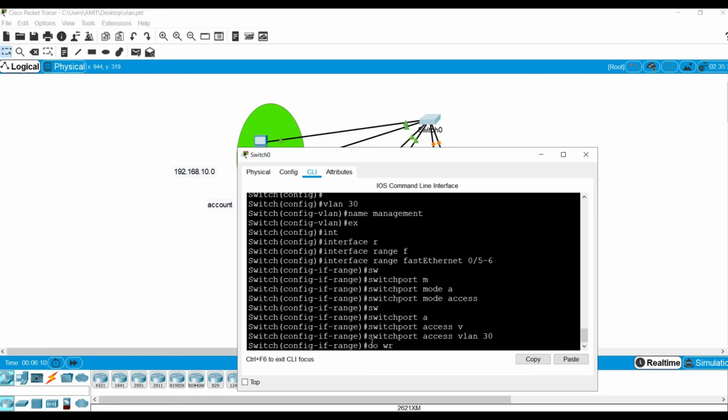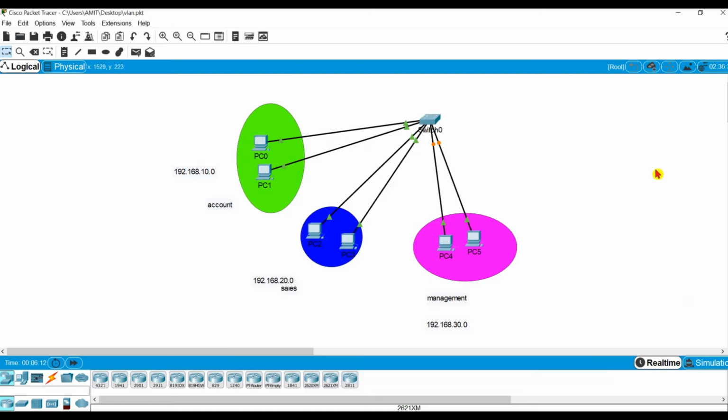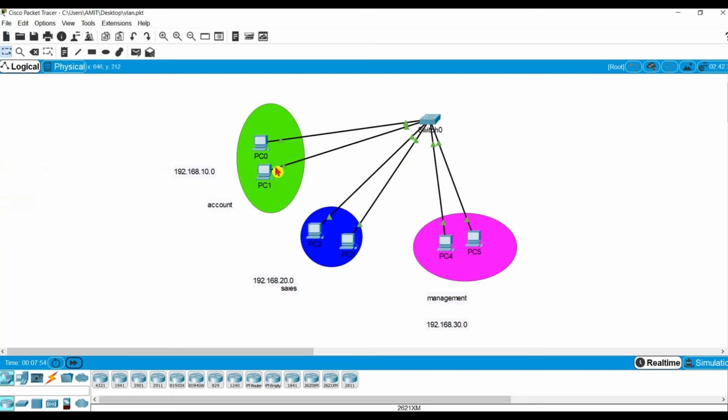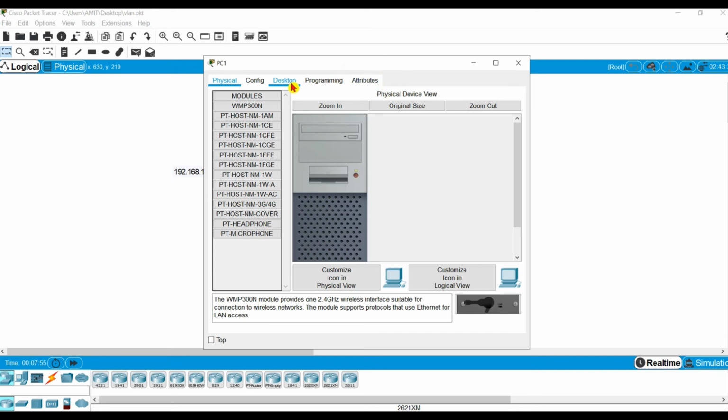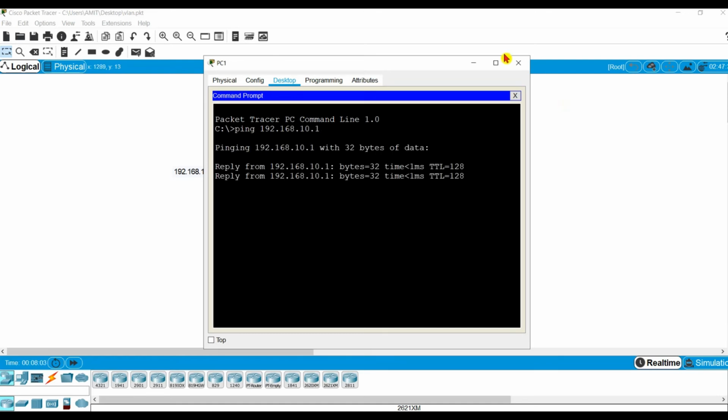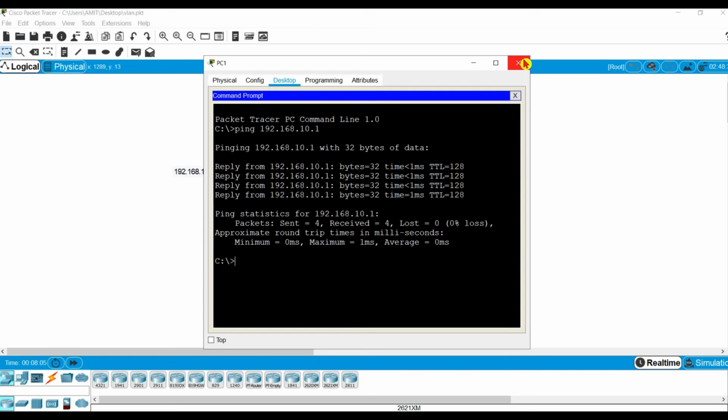So we have done, and we will save the configuration. Now we'll see whether PC1 is pinging PC0 or not. The PC0 IP address is 192.168.10.1. We'll try to ping from PC1: desktop, command prompt, ping 192.168.10.1. It is pinging, there is no problem.